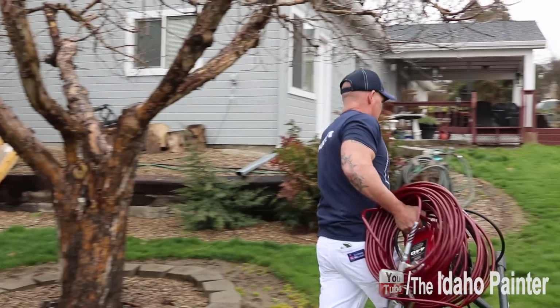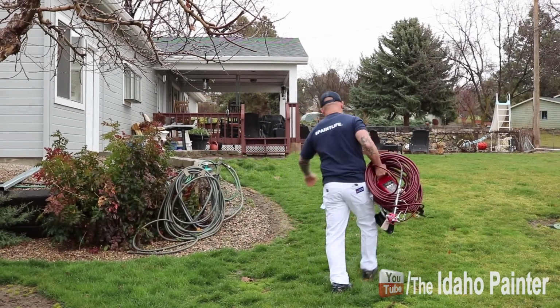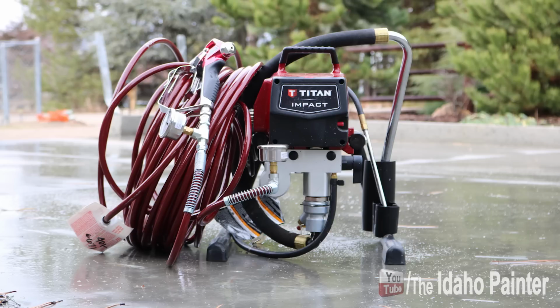Sprayer, and you would recommend? I would highly recommend the Titan 440 Impact. It's been a little mini workhorse for us, like a little mini pony.